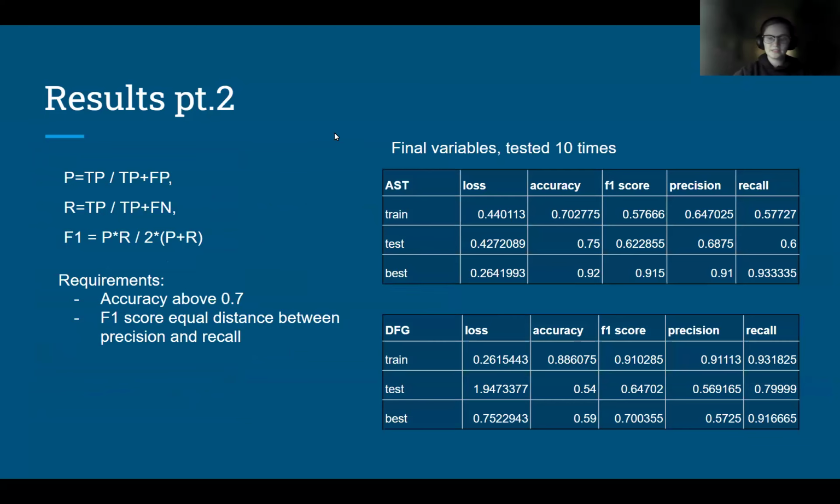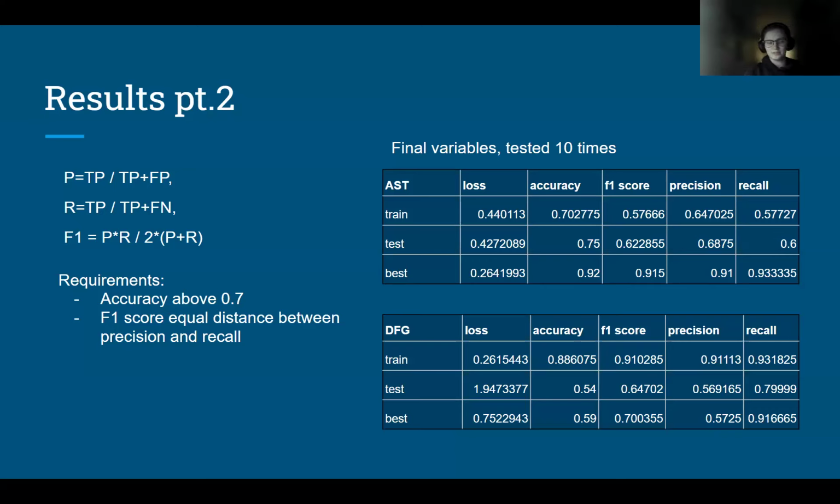From the testing and variables we used previously, we calculated its precision, recall, and F1 values, which is a standard among all machine learning techniques. This uses true positive divided by true positive plus false positives. Same with recall, true positive divided by true positive plus false negatives, etc. These requirements had to follow the standard machine learning requirements.